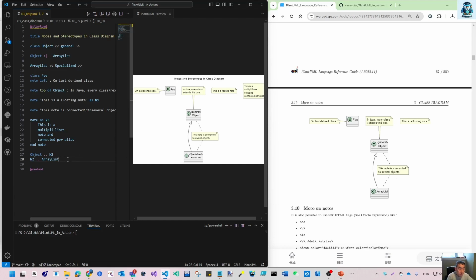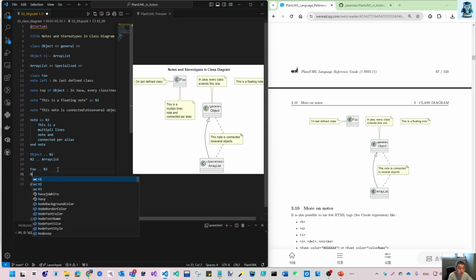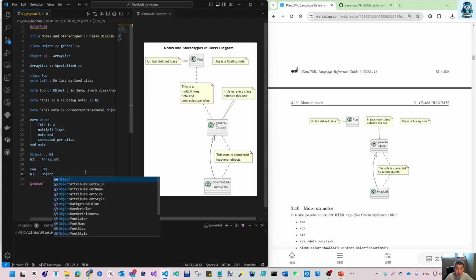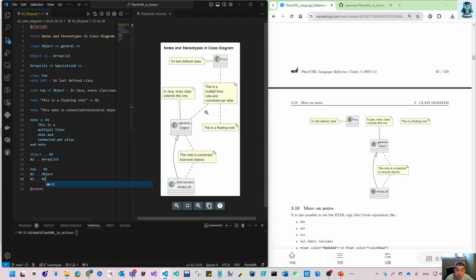And also you can make the full connect to our n3. So you can see our n3 is here. So now it's connected to n3. And then I can put this n3 connect to object. So now you can make this connection quite a lot, and also n3 connect to n1. So let's see. So what that means? You can also connect a node to another node. So this is not our floating anymore. And then the n3. So let me just make that easy.